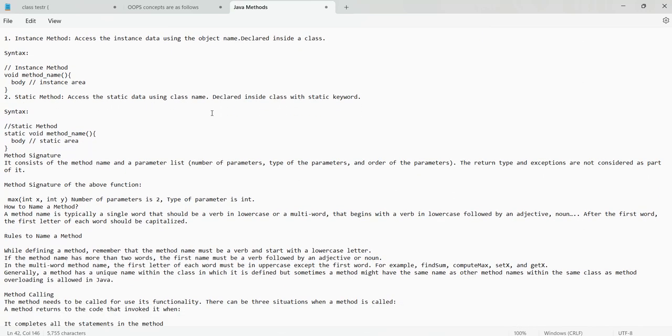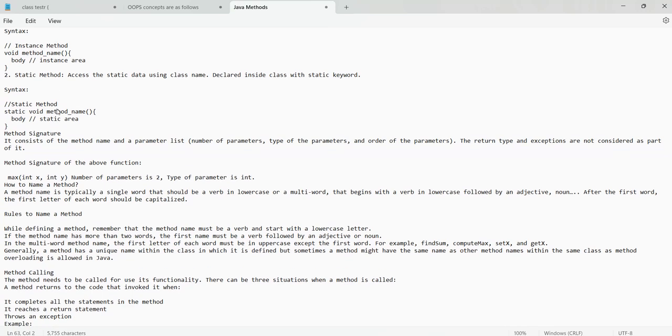Let's see. An instance method is a method declared inside a class, accessing instance data using the object name. That is called an instance method. A static method is declared inside a class with the static keyword, accessing static data using the class name.